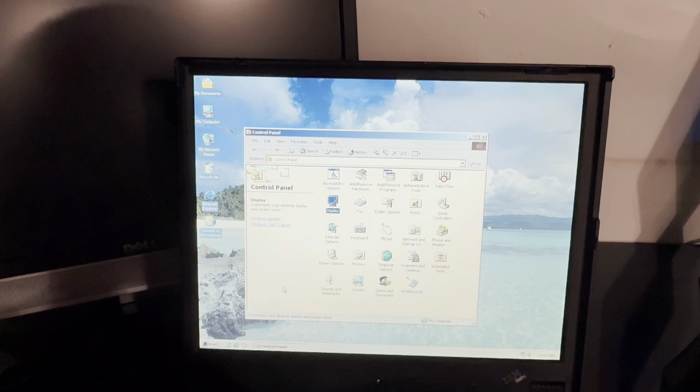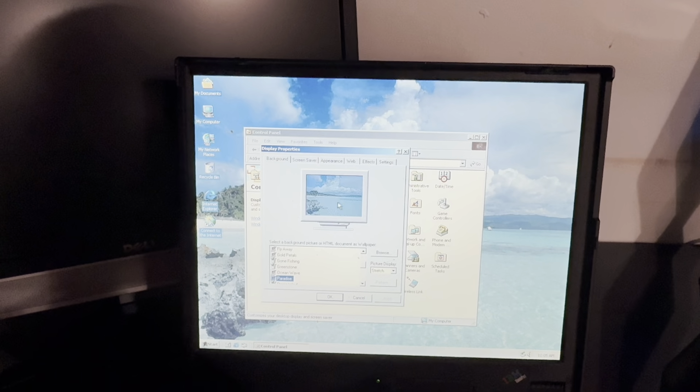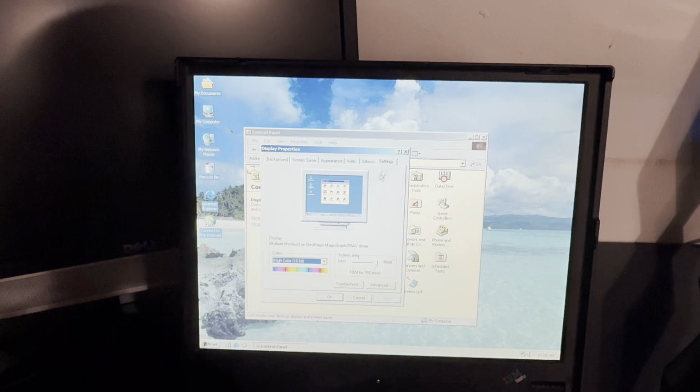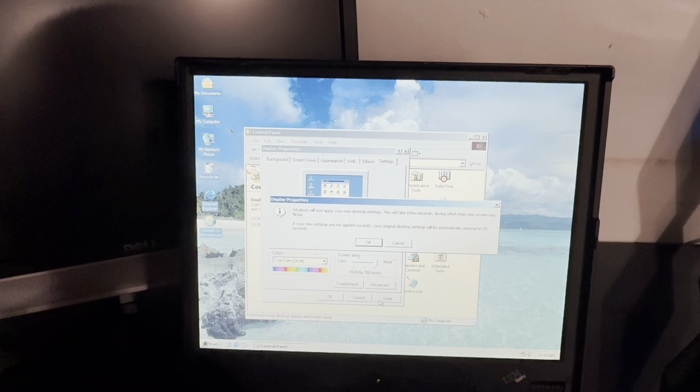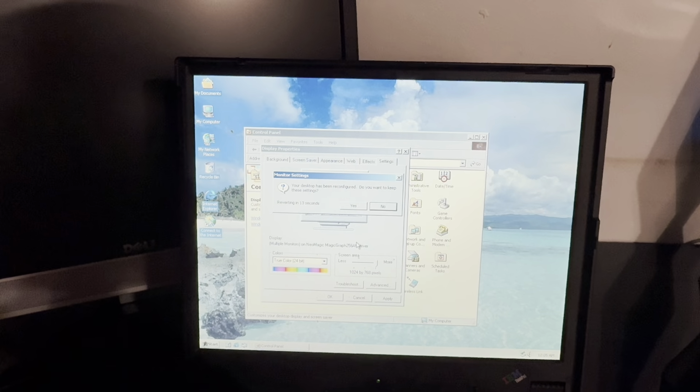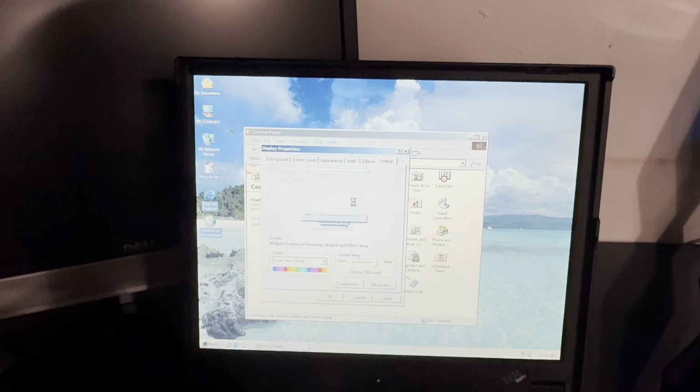Let's take a look to see what our appearance is. Well, settings. So we have high color. We'll do true color. It's a little better actually. And we will see. So yeah, that's probably the best we're going to get. Okay.